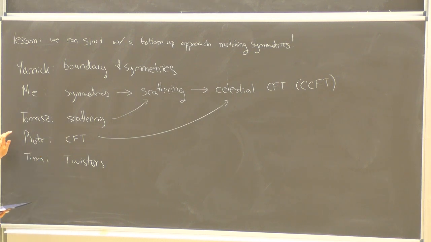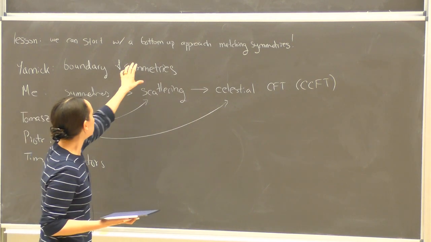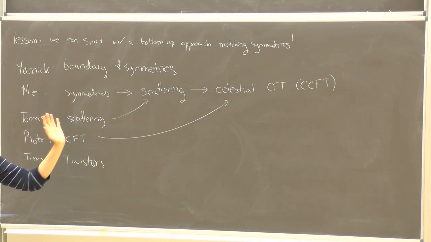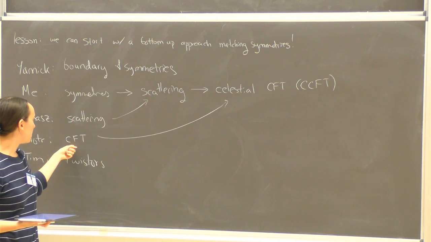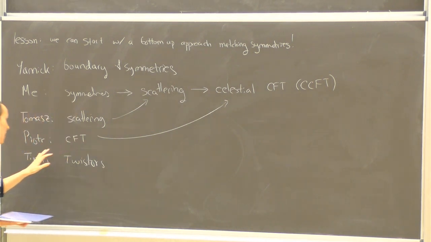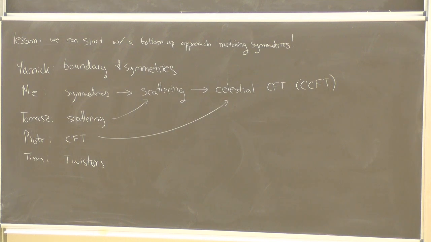And so one fun thing about celestial CFTs, especially some of Yannick's other work with Laura and Romain, is that they are kind of treating CFTs on null surfaces. So one should be a little bit careful about what assumptions went into writing 2D CFT correlation functions that look like this. And it's always fun when you have something where you can look back at the bulk and see what you should expect. It makes you realize that you're making assumptions that you thought were natural but might not be in a certain context. So I want to point that out.